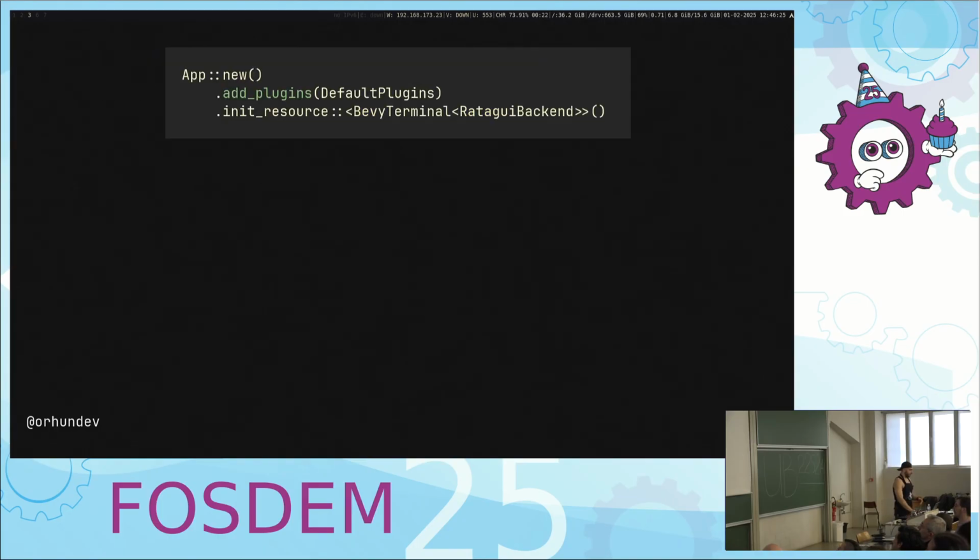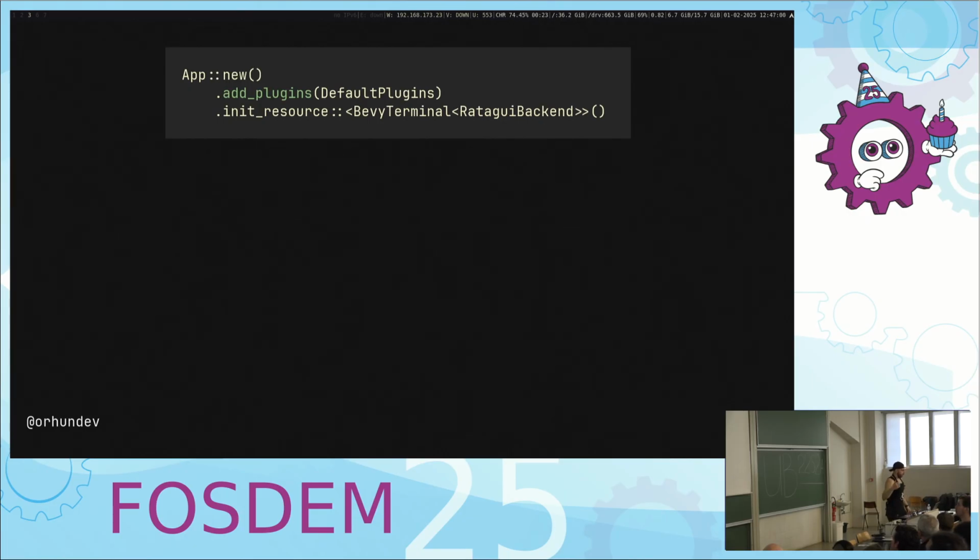Well, what's the problem with it? My problem with this project is that I want to have something simple enough. When you use this project, you've got to know about the Bevy internals and also egui and also Ratatui. So you've got to know many things to be able to build something for the web. If you look at some examples, you'll see that you've got to use this app thing in your app to be able to initialize the terminal and so on.